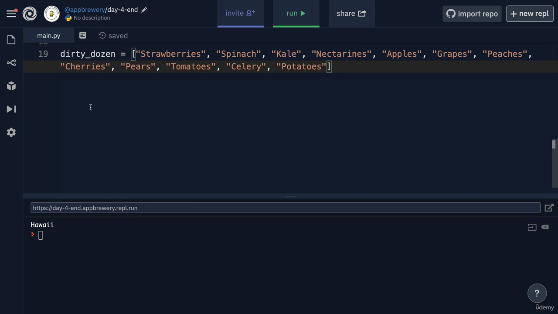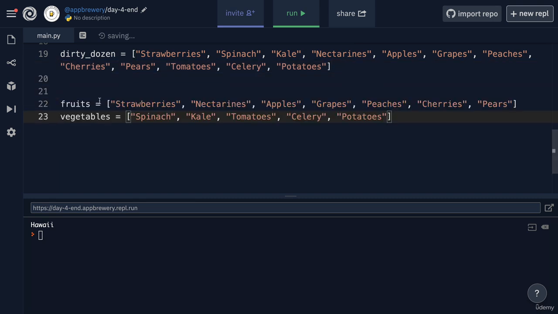Well, we could just simply create 2 lists, fruits and vegetables. But these 2 lists kind of have a relationship, right? They're kind of related because they're all on the list of high pesticide foods. So how can we have lists within a list? Well, that's what's called a nested list.